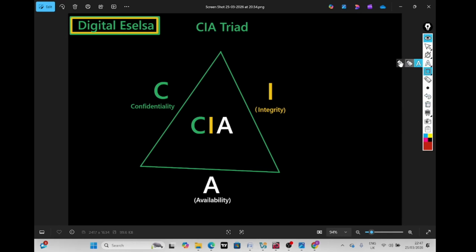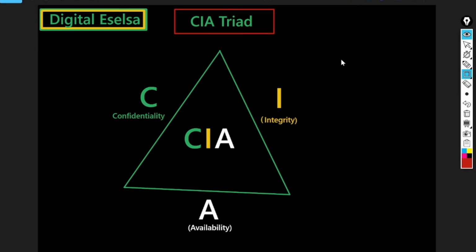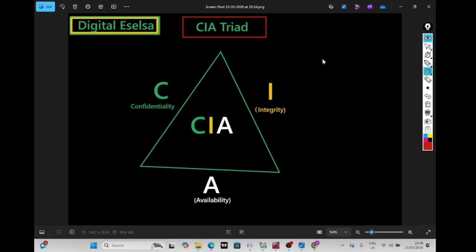Now the second point of view I mentioned was trying to define cybersecurity from the CIA triad perspective. And I made us understand that the CIA triad is actually the summary, because the summary of everything you are doing in cybersecurity is to protect the confidentiality, the integrity, and the availability of information. That is actually what you are doing in cybersecurity. Whatever process, technique, tool or method we use to protect or maintain the confidentiality, the availability, and the integrity of information, that is what the CIA triad is all about.